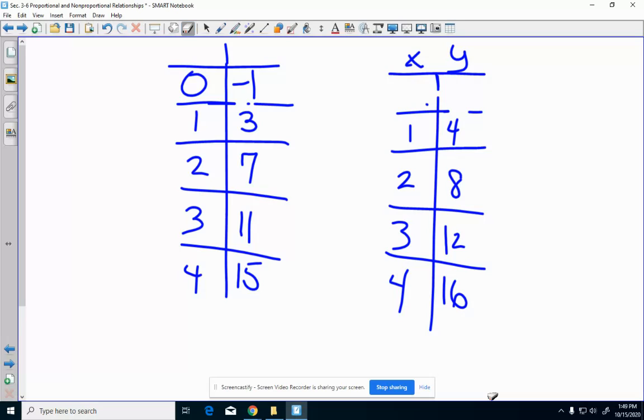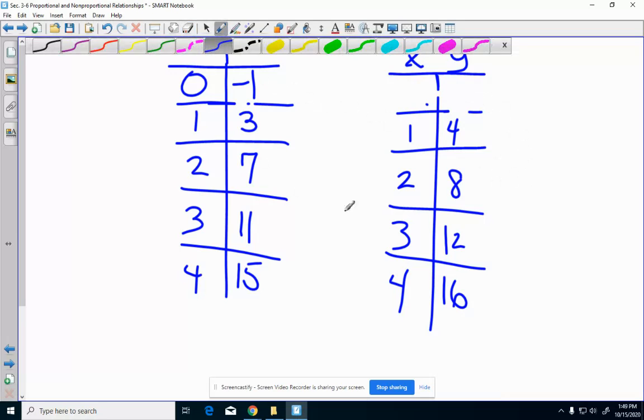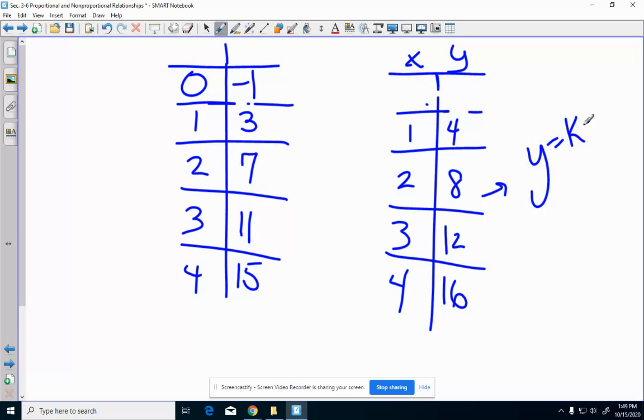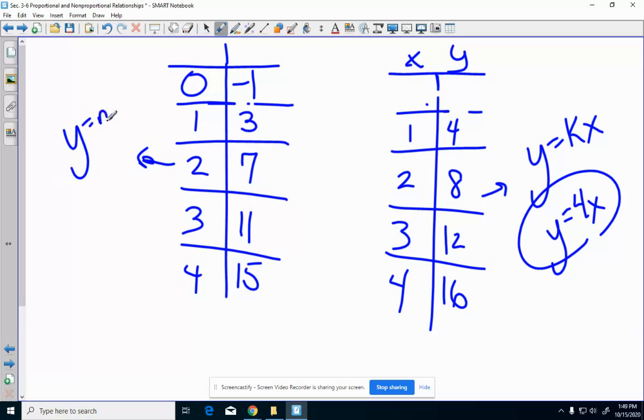So if you wanted to, you could look at it and say, well, what if I look at y divided by x? Like 4 divided by 1, 8 divided by 2, 12 divided by 3, still gives me the same number. So here, I'm going to use the formula y equals kx because I know that k has to be a 4 because that result was 4, that one was 4, that one was 4, right down the line. Over here, I'm going to use mx plus b, and I've got to answer two things. What's the slope and what's the y-intercept?